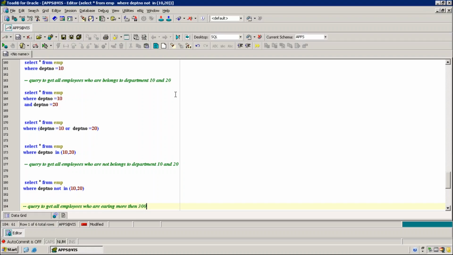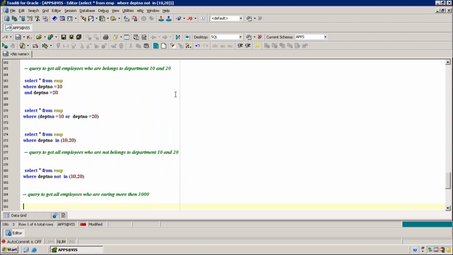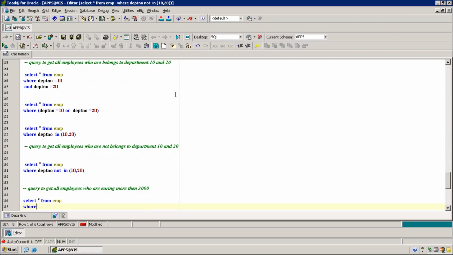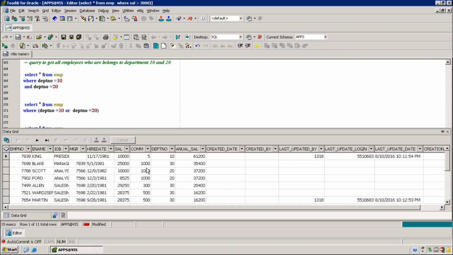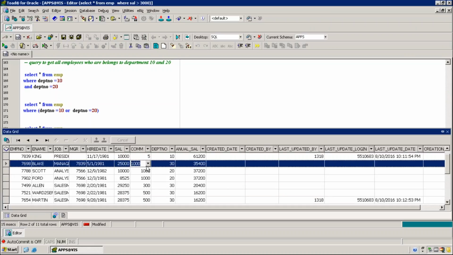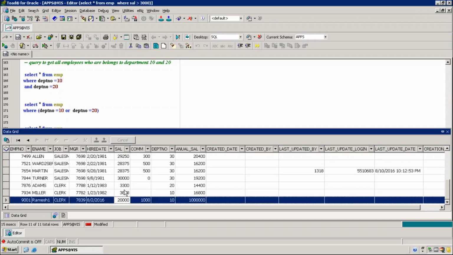More than 3,000. Tell me, sir. Select from EMP table where salary greater than sign 3,000. Yeah. Is that right? Now 3,000 is not coming, it is salary greater than 3,000 only, right?